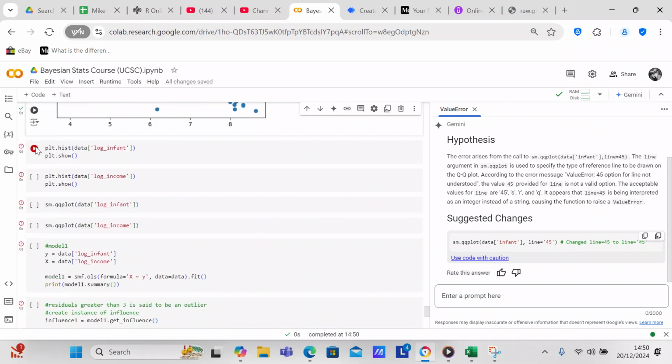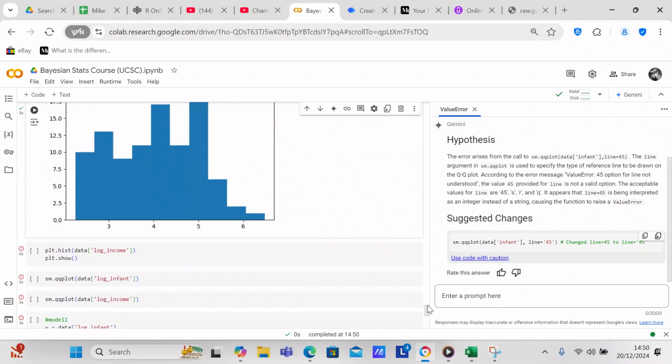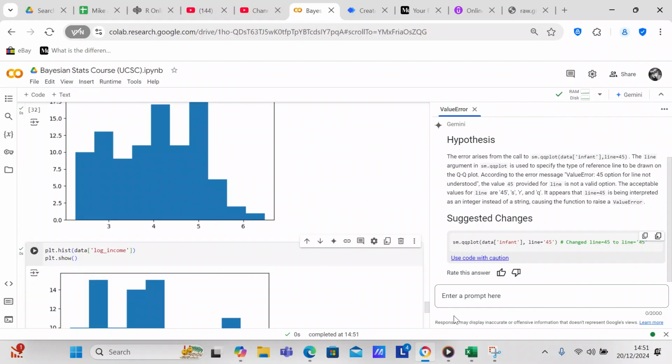So we're going to make a histogram of log infant, so you can see the histogram looks better, the income looks better.